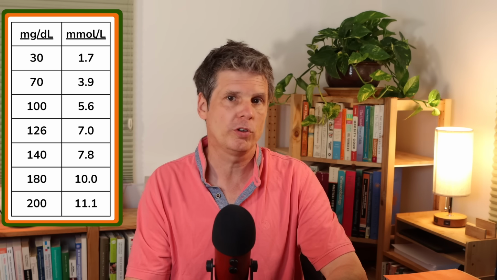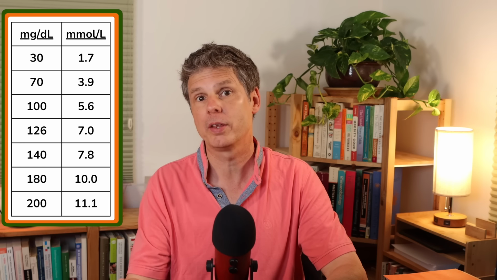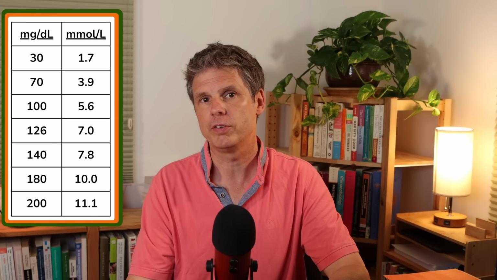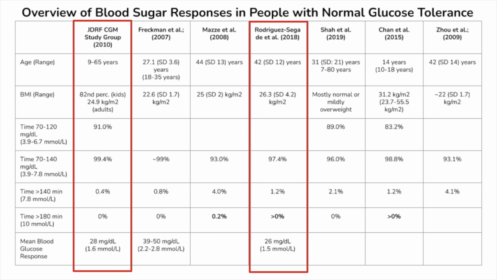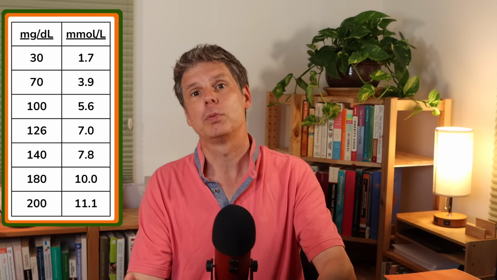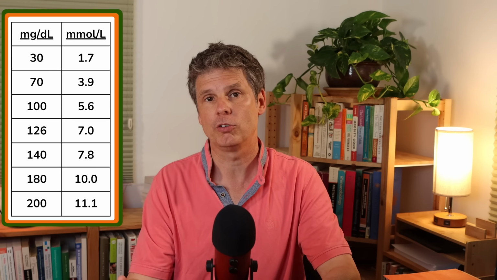And as I was reviewing these papers, I could immediately see where that 30 milligram per deciliter figure probably came from. But I do think this is a misinterpretation of these data. Let's take a look. Two studies have reported that whenever blood glucose levels rise throughout the day, the average rise is about 30 milligrams per deciliter. And I guess that has been interpreted as suggesting that blood sugar levels don't rise by more than 30 milligrams per deciliter in healthy people. This is an incorrect interpretation.